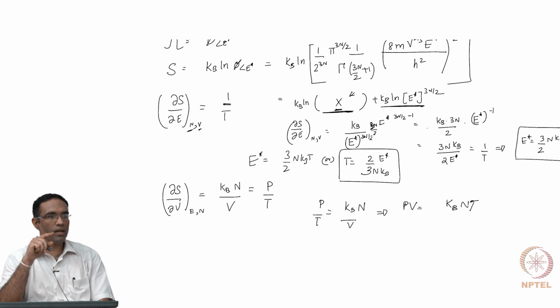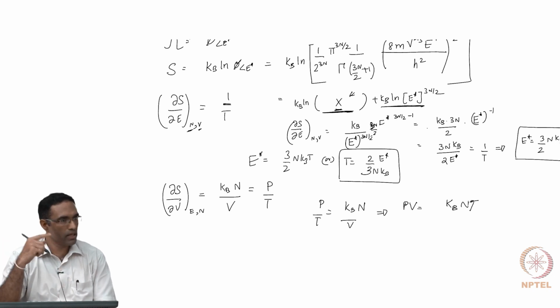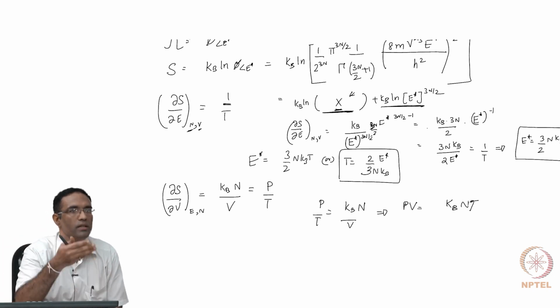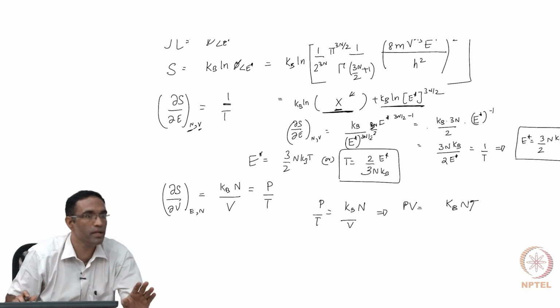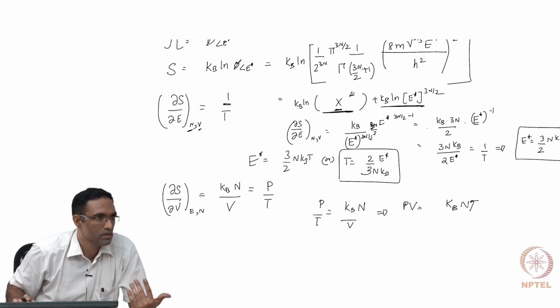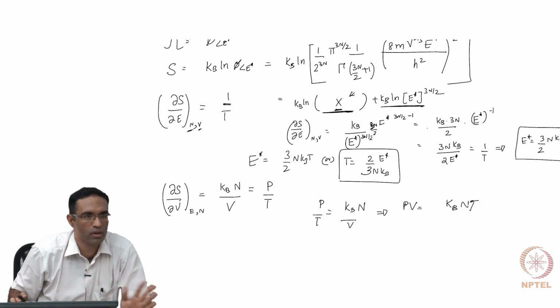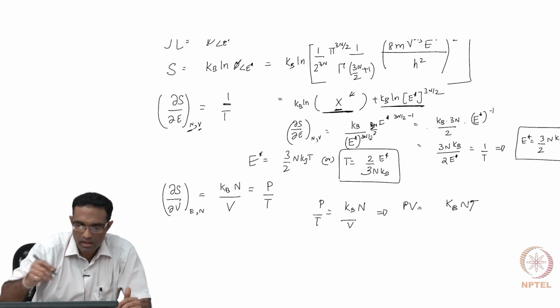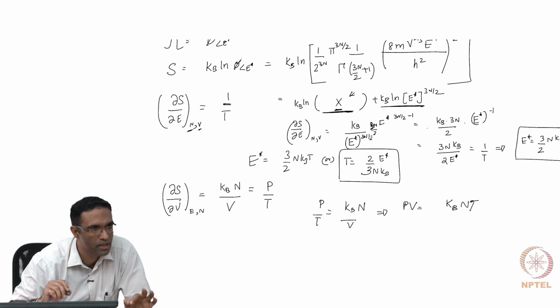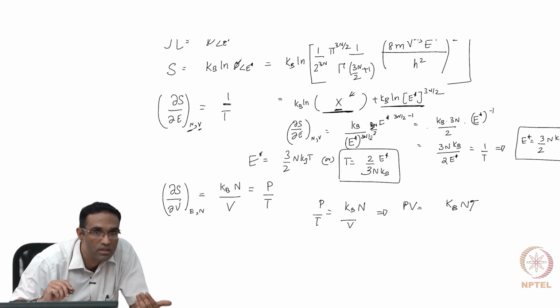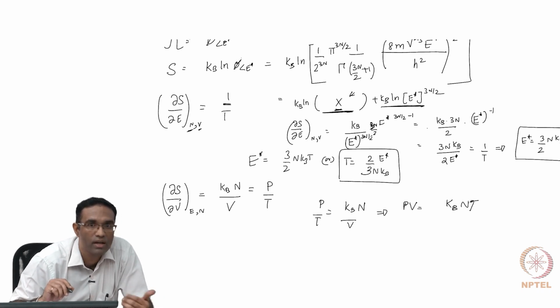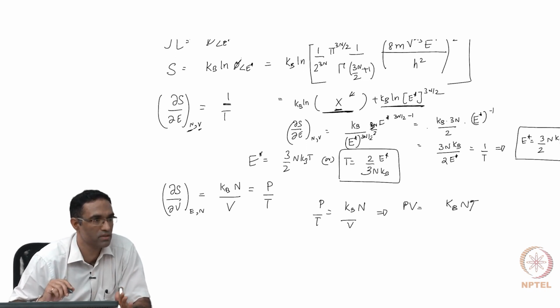The relationship between pressure and volume for an ideal gas. I think so far in thermodynamics, this relationship was probably told to you, right? For an ideal gas, PV is equal to nRT or N KB T. But here, from the knowledge of the number of ways you can arrange the system, you are able to re-derive it. So this is giving you one additional level of depth into the thermodynamics of the system, by which you can actually prove these relationships.